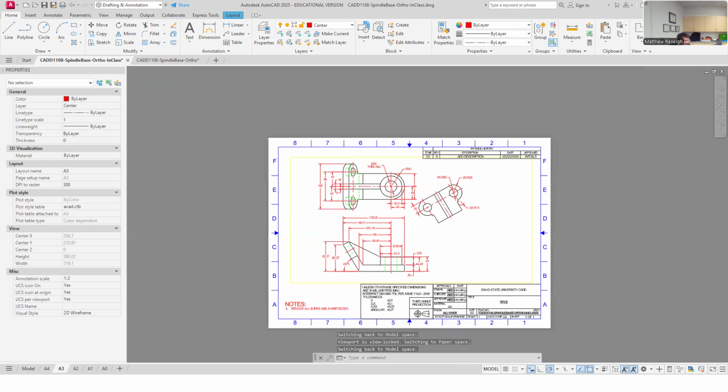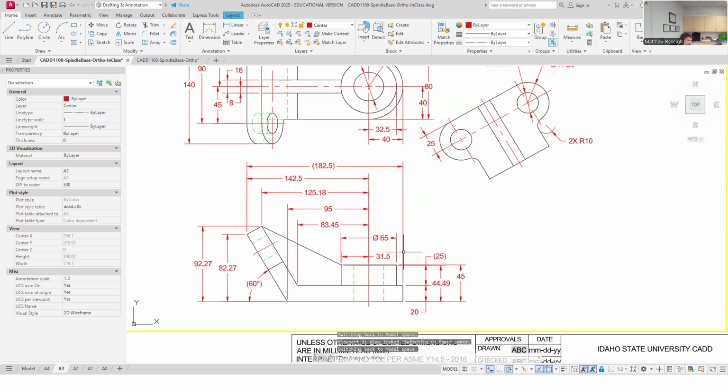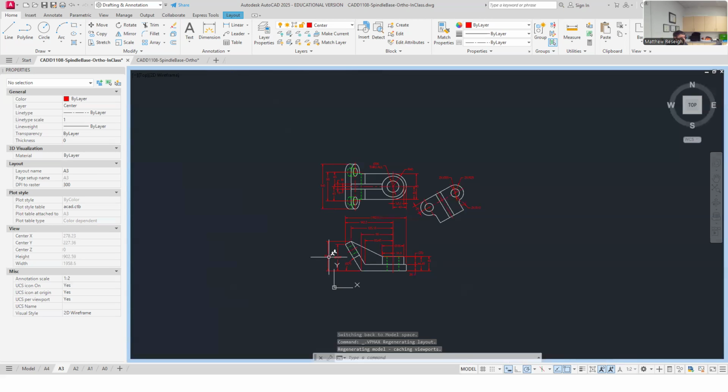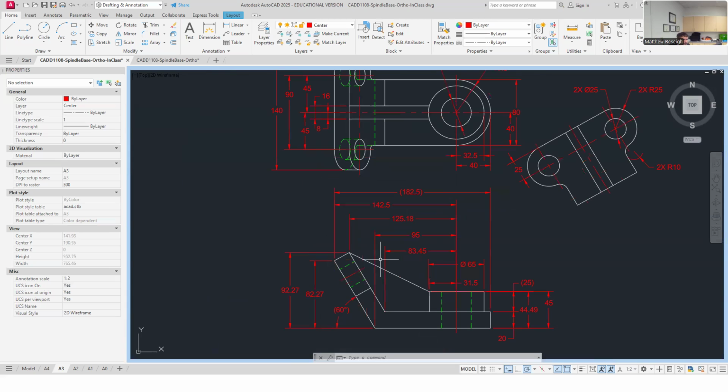Anyway, just watch yourself because I've had to do that a few times. Come back in and be like, I picked the wrong scale. I dimensioned everything, now I've got to go back in and adjust the spacing at the right scale. So do yourself a double check. I usually try to determine the scale before I really jump into dimensioning. So the sheet scale, that is, and that's what I did here. But anyway, I've got a bunch of cleanup to do, and I think I'm going to stop this video, but I will clean all this up and tuck it in nice.